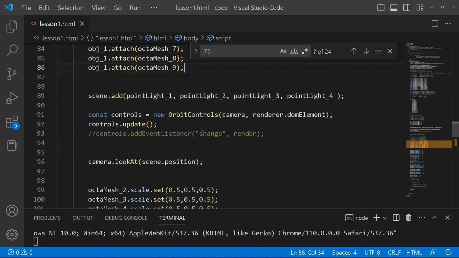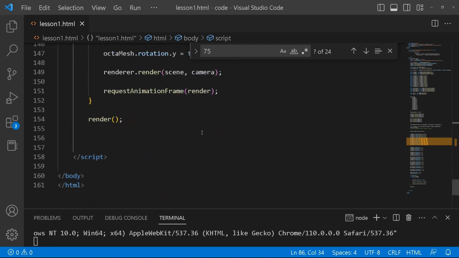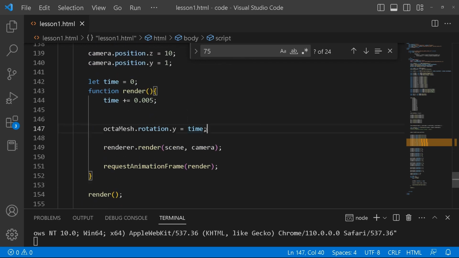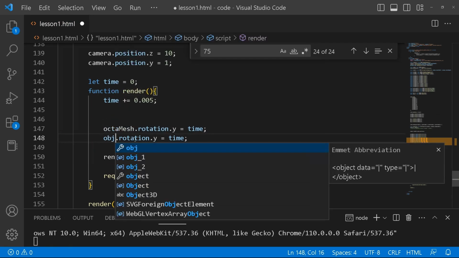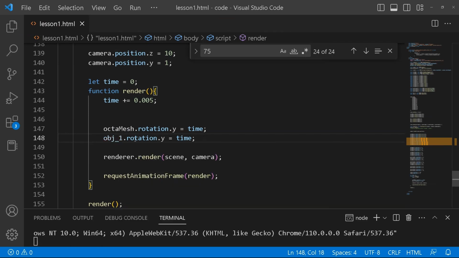Okay, so then I'll say obj1, then give it a rotation as well. But what I can do is maybe, let's see, times 2.